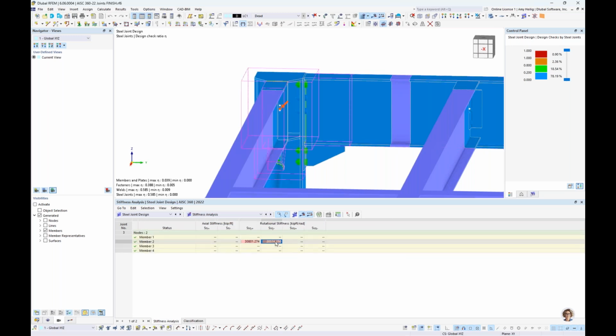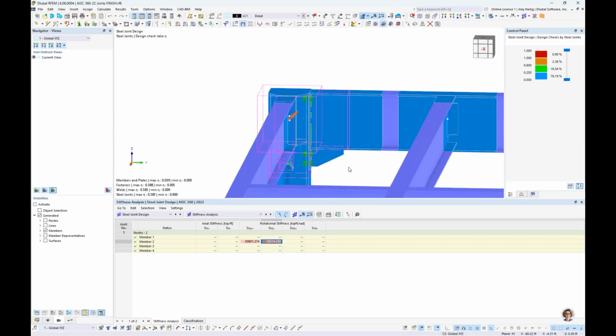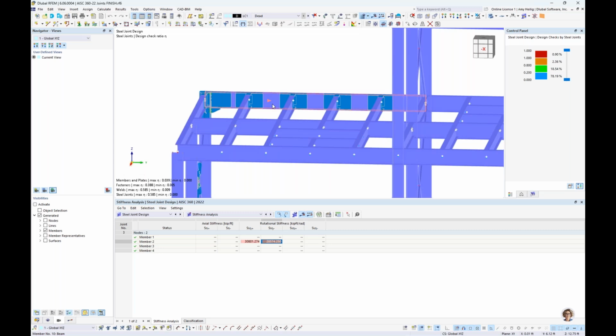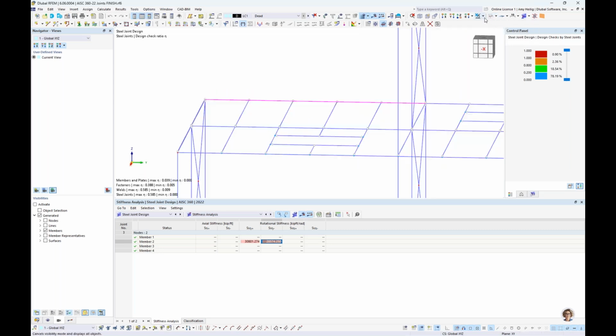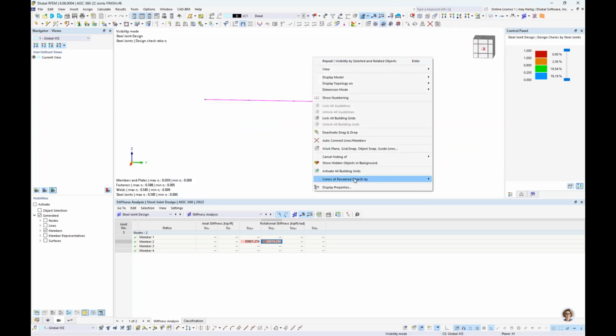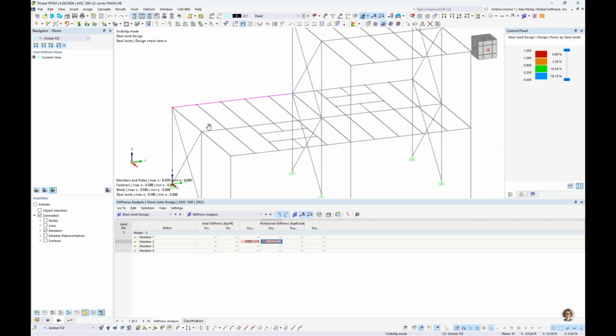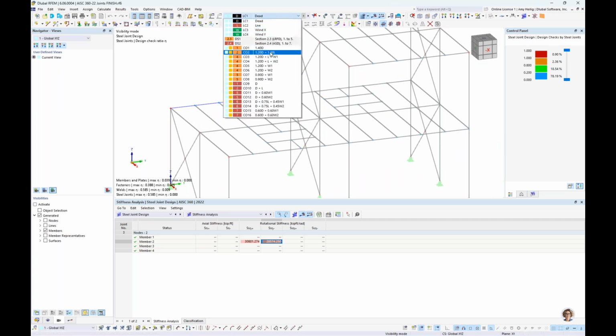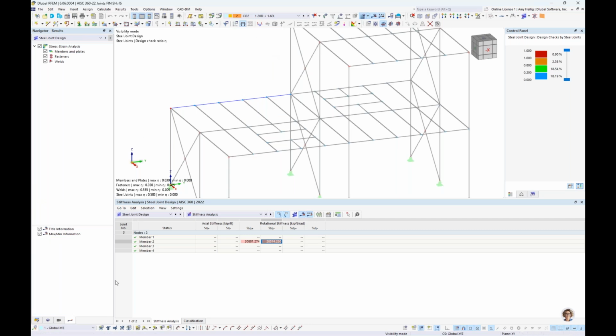So therefore, I want to take this value here and apply it back to my global model. So taking a look at this particular member, I want to hide the joint model, and I'm also going to turn this into wireframe view, but we only want to show here this particular member shown graphically. And I'm going to back up and go to the static analysis with all of my various load combinations. So under my navigator here, I'm viewing my results.